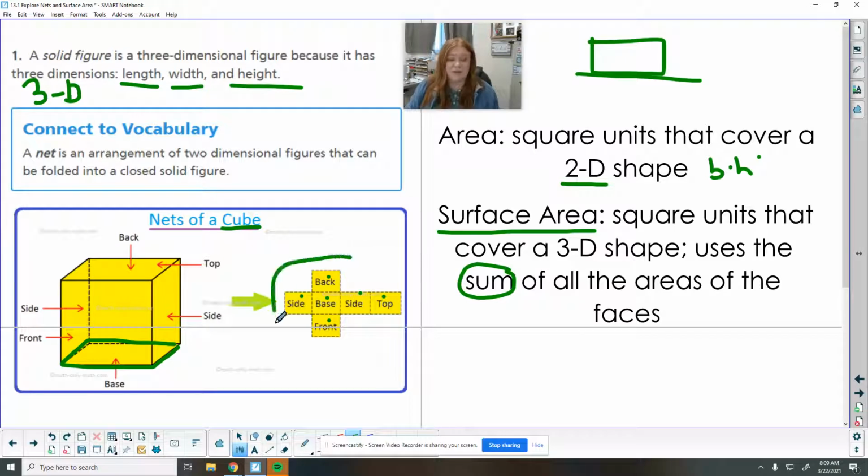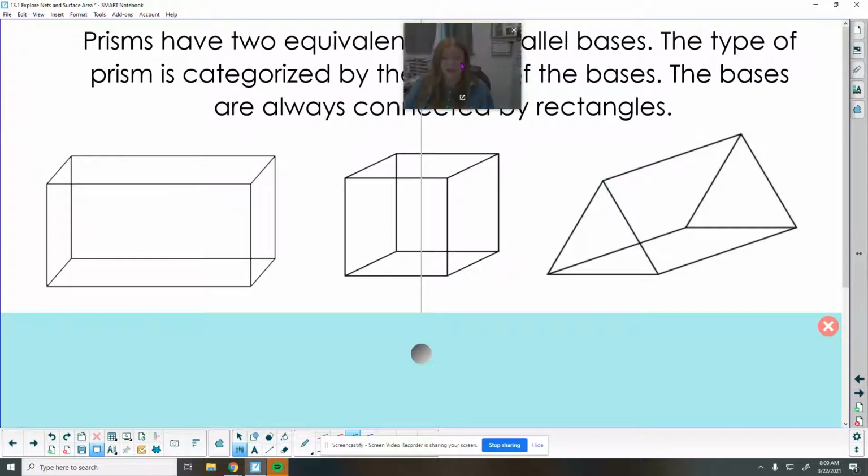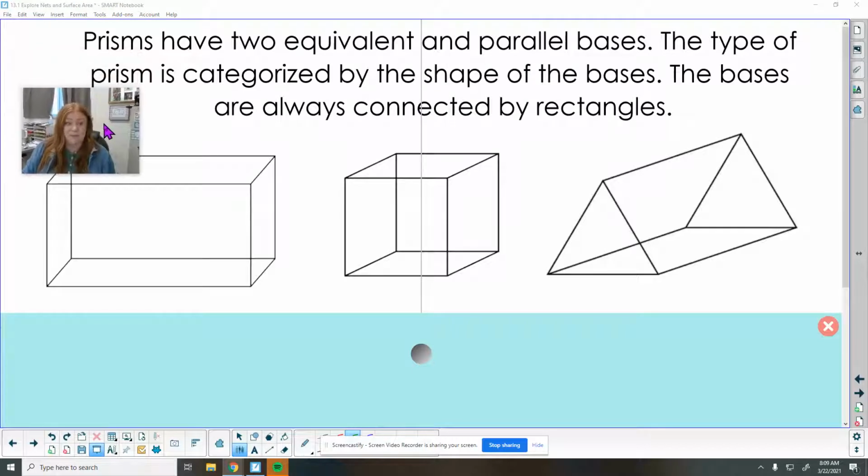So the 3 is if you can unfold this shape and then find the area of each one and add them together, that's a 3. If you can do it without unfolding it, that's a 4. So sometimes it can be hard to look at these and visualize the front, the back, the side, what shapes it has. So that's why unfolding it can help us visualize exactly what shapes we have here. And I'll show you some other ways that I like to think about them too.